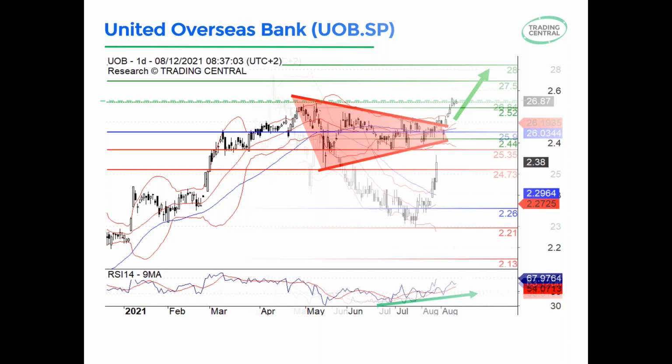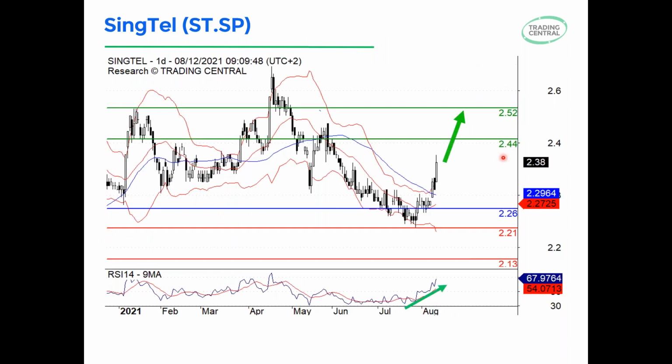The next one is a little bit exciting. This is the Singtel stock. There should be a four-month downtrend. This four-month downtrend has been broken, just broken. And Singtel has spiked today. It's not just today; in fact, it broke this declining trend line several sessions before. But today we see a spike.